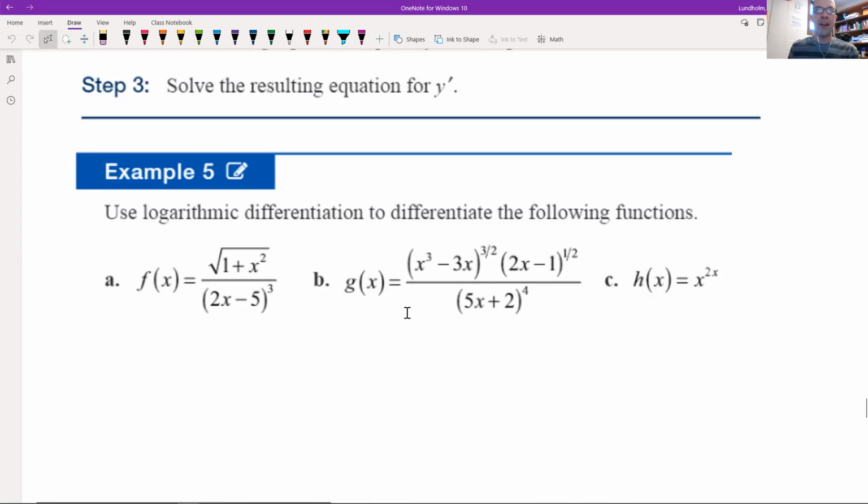Technically, for either function f or function g here, we could solve that using the quotient rule and the power rule and the chain rule. It would be a lot to do all at once. Like, for instance, on this one, it's a quotient rule because there's a quotient, but there's also a product rule on the top. And within that product rule, there would be 2 chain rules, one for this one and one for this one. So keeping track of all of those rules would be pretty crazy to do.